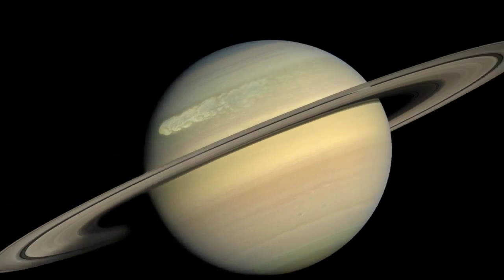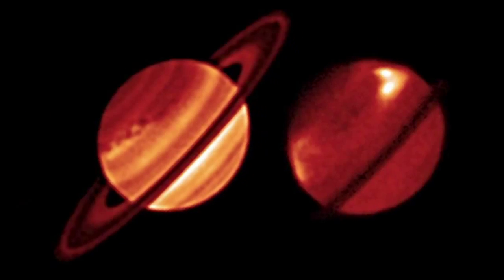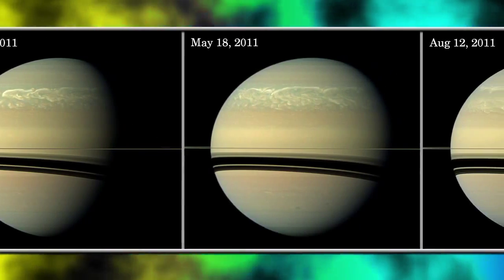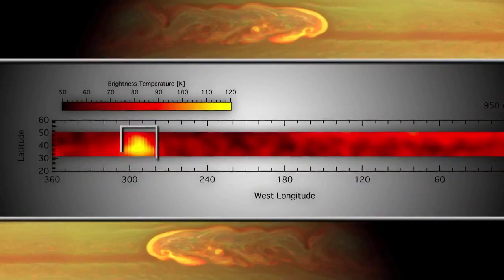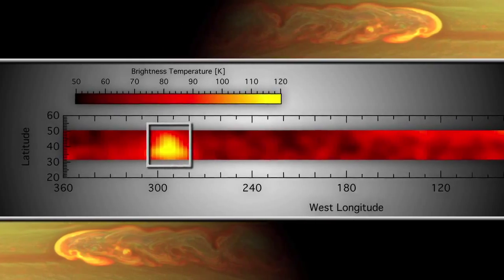Some of the effects that we got to see in the infrared were these two bright beacons that started to shine right after the storm erupted in December. Those beacons at first showed temperature differences of about 20 Kelvin, which is reasonable for a storm. However, as time progressed we started to see even larger temperature changes. By May 2011 the two beacons had merged into one and we saw a temperature change of over 80 Kelvin from the quiet conditions before the storm.